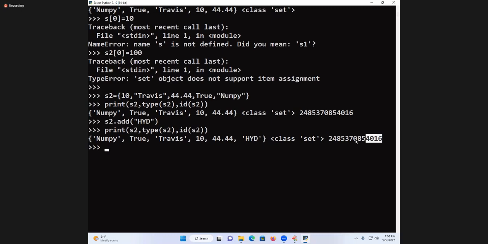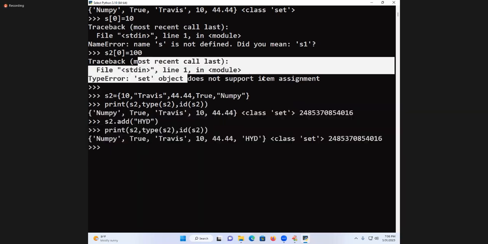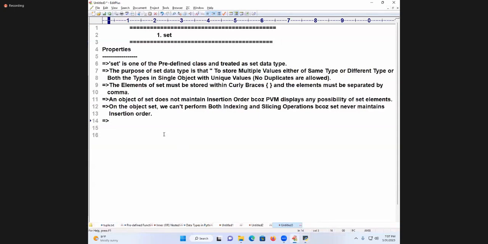Is it mutable or immutable now? Earlier it was mutable or immutable, right? So what is your opinion of set? Very good. An object of set belongs to both mutable and immutable.